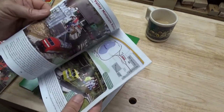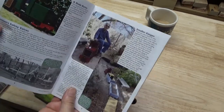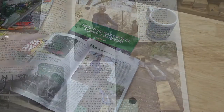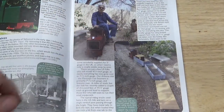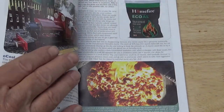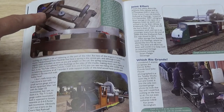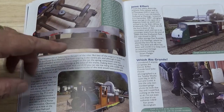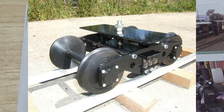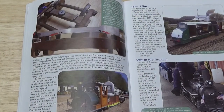But anyway, in the most recent issue — look at this — the Crow's Nest Railroad! There's yours truly, sitting on little Rodney here. A shot of the train in the backyard on the track. And then a picture depicting a typical truck that we use here in the U.S., where the truck pivots on the center and you get a little bit of rocking. And I contrasted that with the trucks I got from Maxitrack that really ride on small nylon bushings — it's a completely different feel when you ride on it.